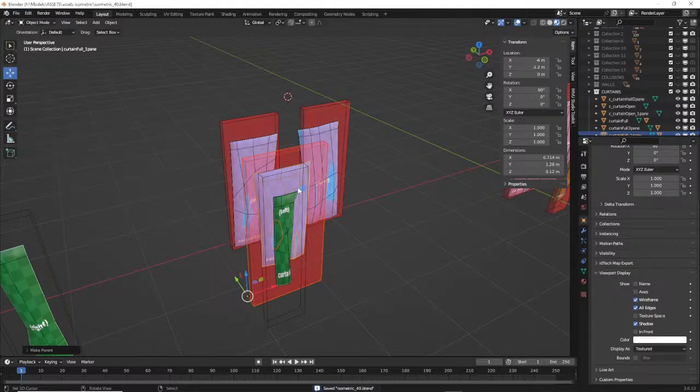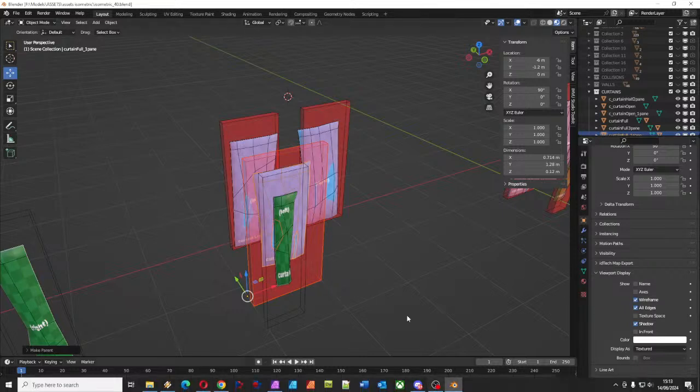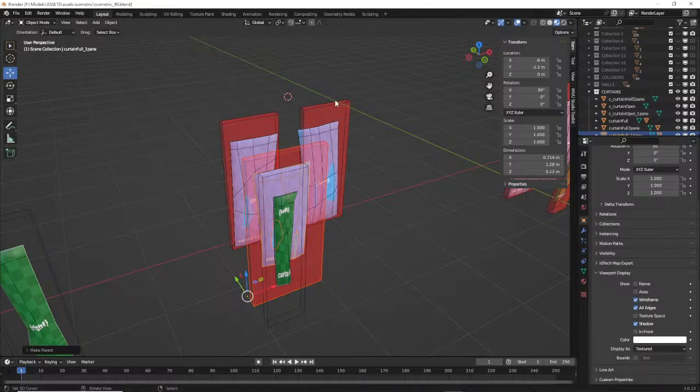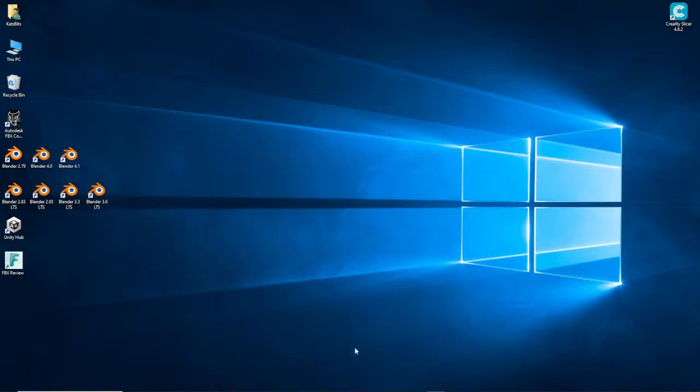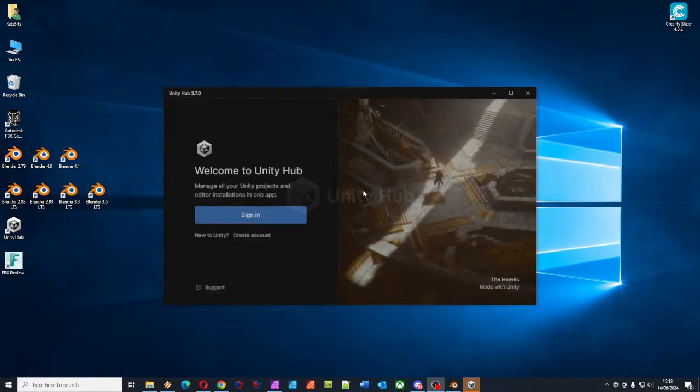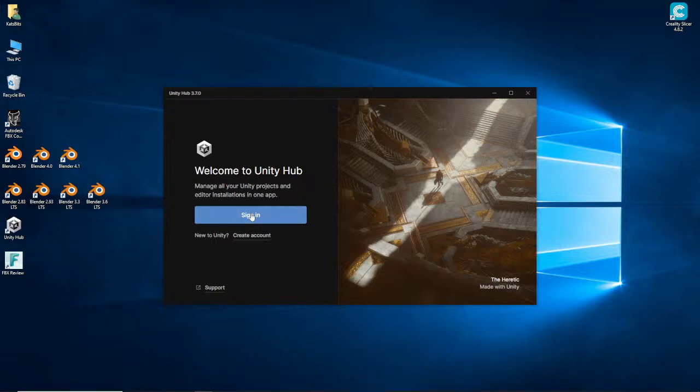Just save that. Come on, Unity Hub. Dang it. Do not like signing into things when we're live streaming.